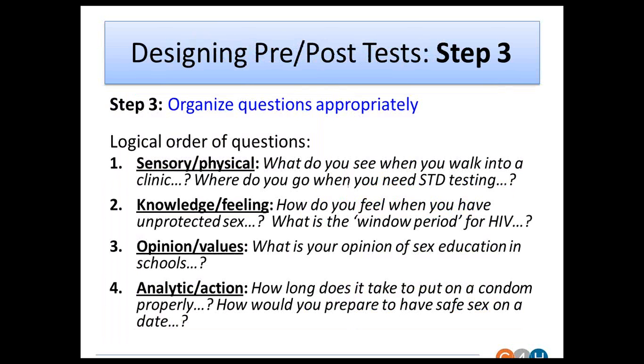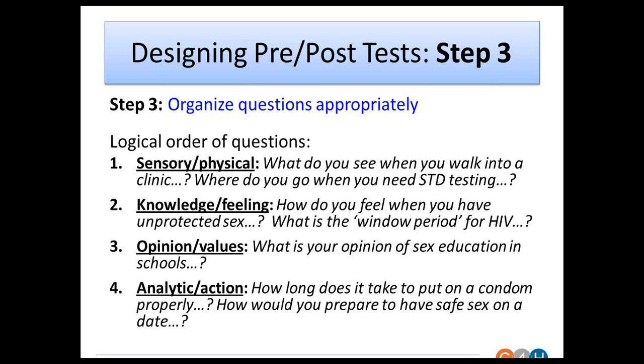So once you have formed at least 1 question for each of your program's objectives, it's time to put these in order. And there is an order for questioning that has been shown to be the most effective in questionnaires. We want to start with sensory questions or descriptions. This will help participants remember the experiences we're asking them about. Also, these questions are easier and less personal and therefore more comfortable for people to answer right up front.